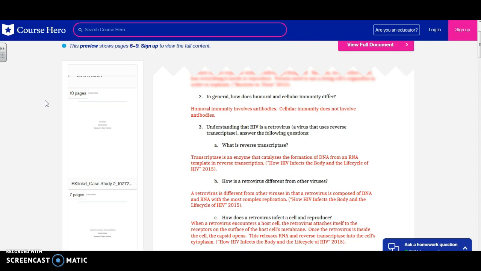If you're just getting the answers and copying the answers from someone else, you are not proving to me or yourself that you understand the content. And that's my job, is to assess whether you understand the content that we're covering. So I just wanted to put that out there. I know these exist. Don't use them, and then we'll all be good to go. You will not receive credit for any answer that is completely copied from any source at all.